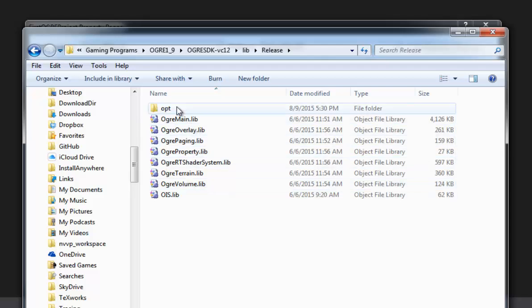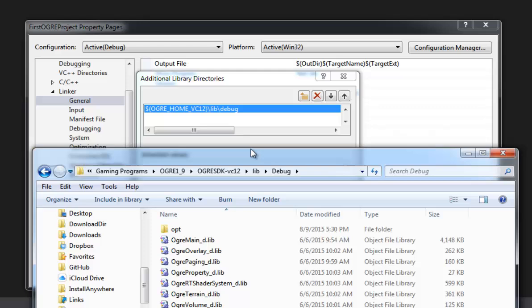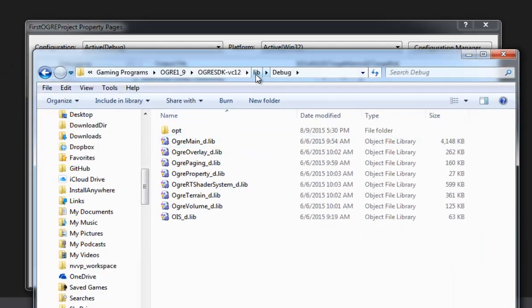So what I'm interested in is the debug version, because I'm going to be in debug mode the majority of the time for my development. So in order to add those, from the Ogre home, we're going to go to the lib and then debug. And that's for my debug lib of the Ogre.